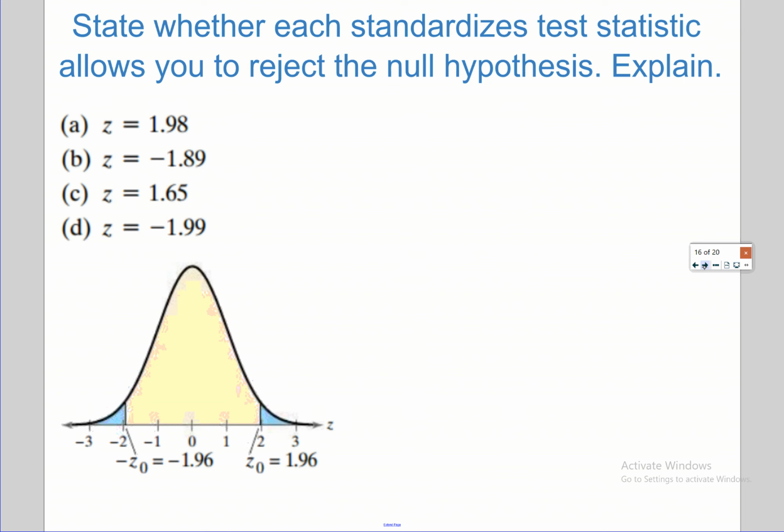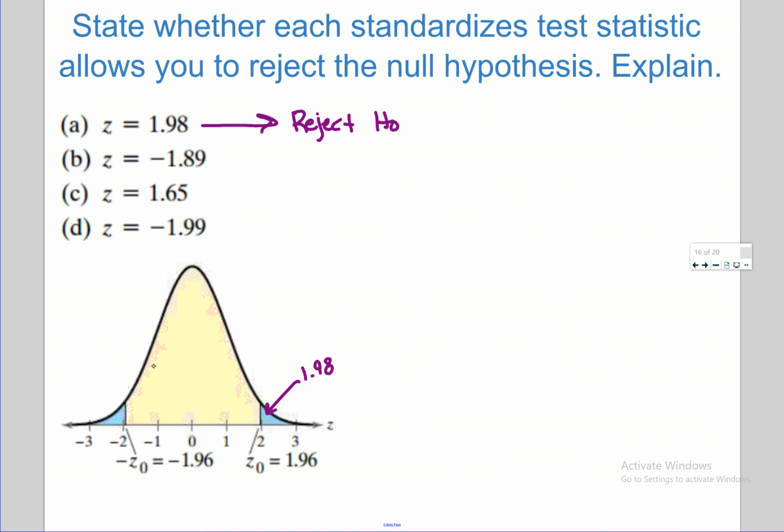At the bottom here, you can see we've got a two-tailed test, and they're already telling us what the critical values are. The critical values are plus and minus 1.96. So let's say you're doing a hypothesis test, and based on your data, you get a z-score of 1.98. Is 1.98 in either of those shaded regions at the bottom? Yes. So because 1.98 is in the rejection region, that z-score would tell us to reject the null hypothesis.